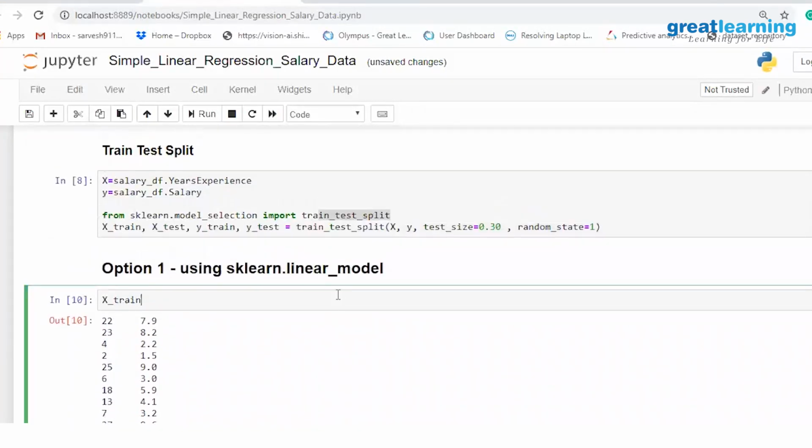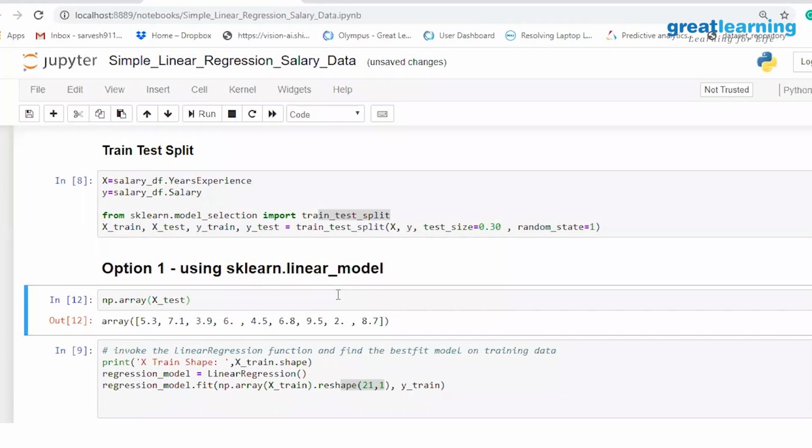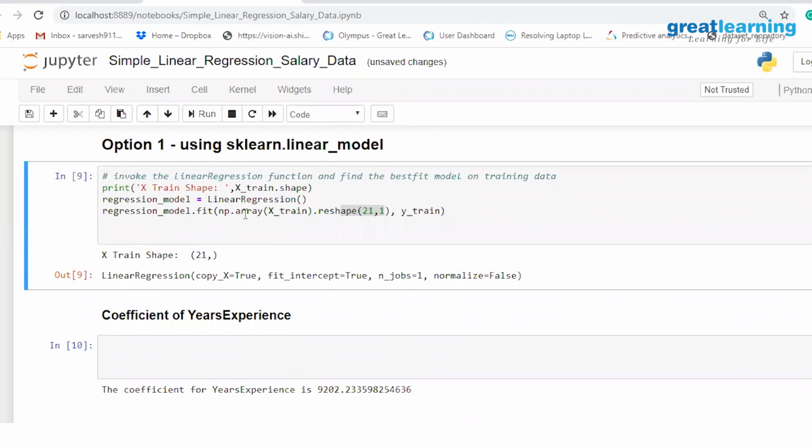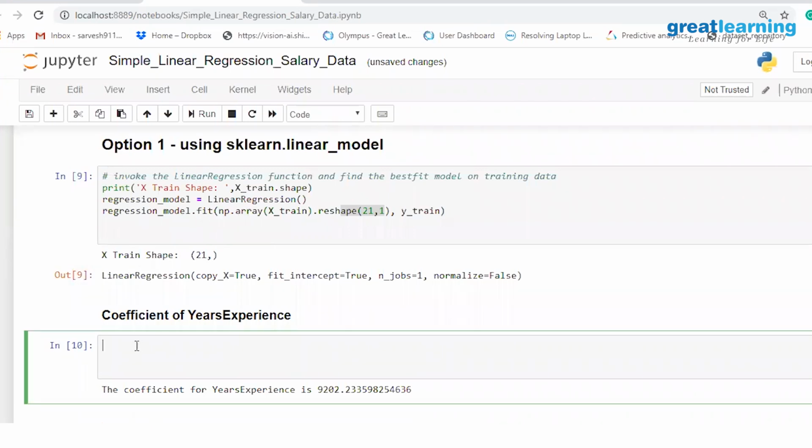If you could see y_test, it was not in an array. So from numpy, you use an array. This was the workaround. I'm converting it to an array and reshaping it to 10,1. That's how the input is taken for this linear model. That was the reason I've used this np.array. Okay, there is nothing to be confused about.